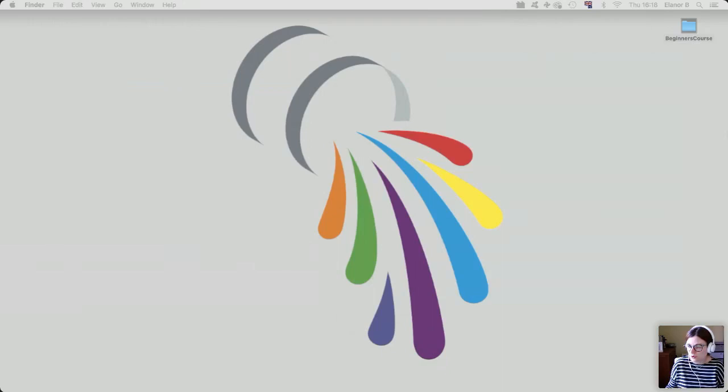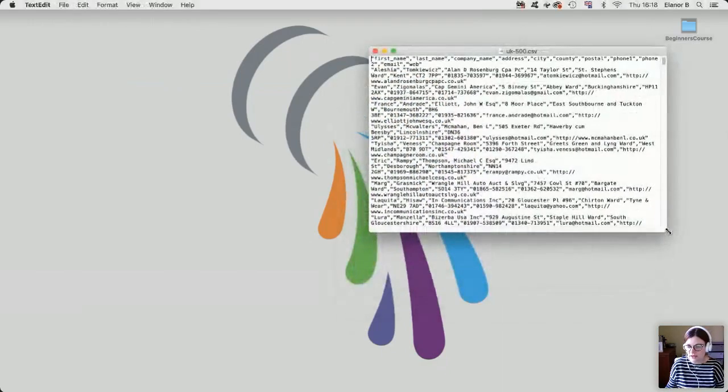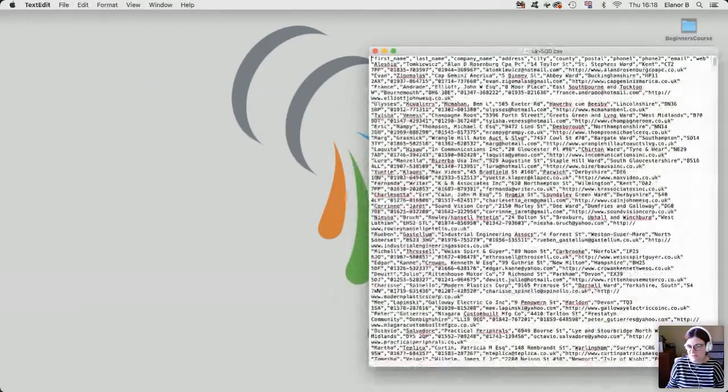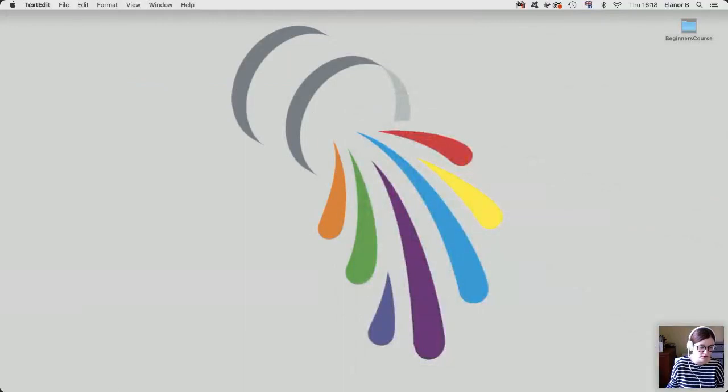You can download it from the web page that I mentioned, but it's just 500 dummy bits of information as a CSV. You can see there's the column or field names at the top, first name, last name, company, etc. And there's 500 of them. So that's the file that we will be using.